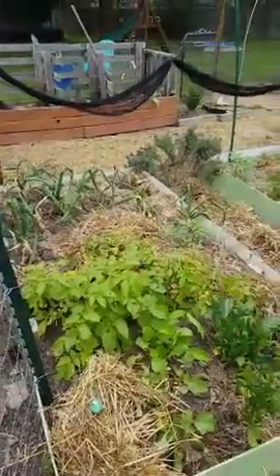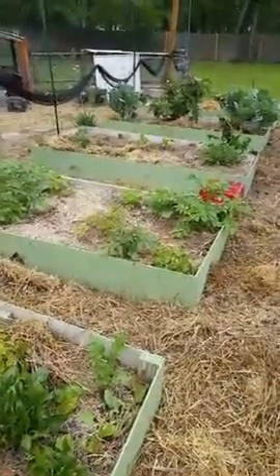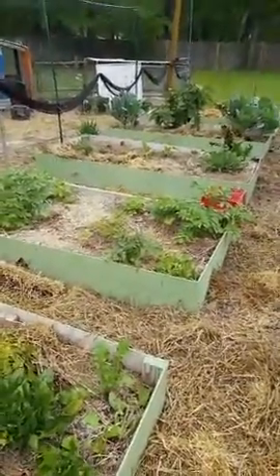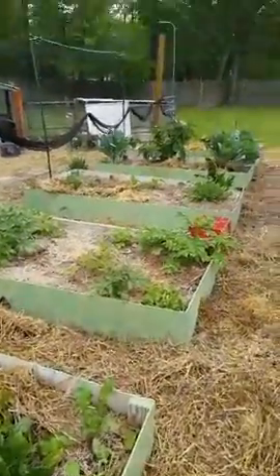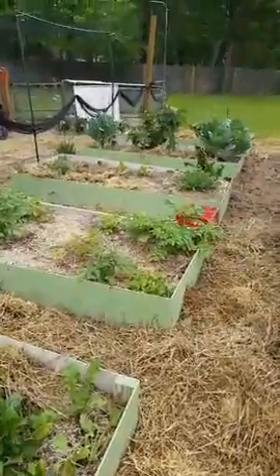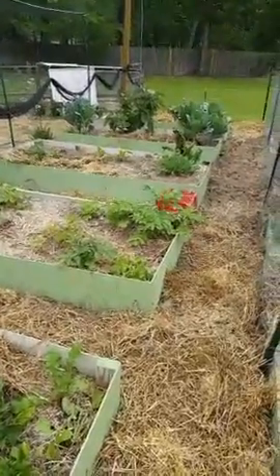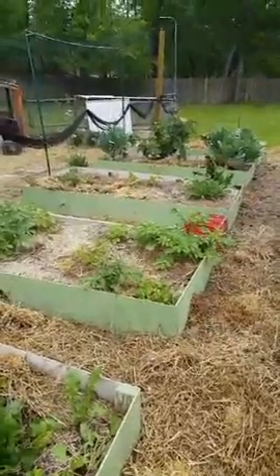I planted some Irish potatoes early and onions, and you can see they're more than halfway done. In fact, some of my onions at the end are already done. Because it got so warm already for us — not trying to rub it in. For you guys, maybe starting in May in some northern regions. My mama said the first week of May — she's in Oklahoma — she's going to plant her garden. So Minnesota may even be like late May. Anyhow, y'all can start your seeds now.